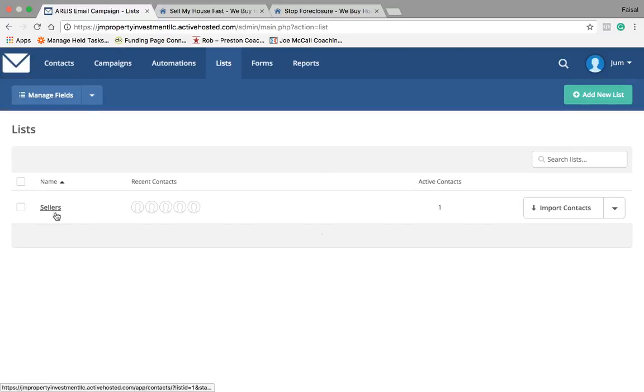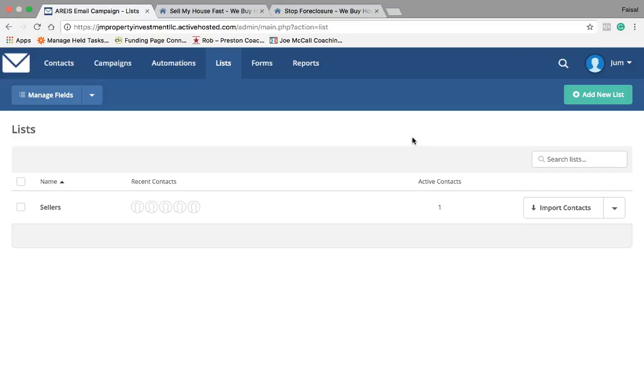List is just the name of the list that they go into, and we only have one. We put everybody under sellers, even people who have not become sellers yet. They all go into your sellers list. Now, eventually, you can use this to actually create a buyers list for yourself. You could segment lists. So if you market in Houston, Dallas, Austin, you can actually create a Houston list, a Dallas list, an Austin list. If you have buyers who only buy in particular areas, you can name your list for that.